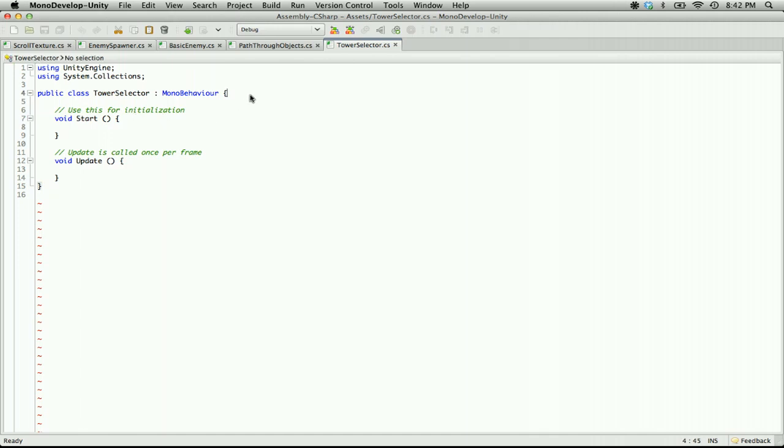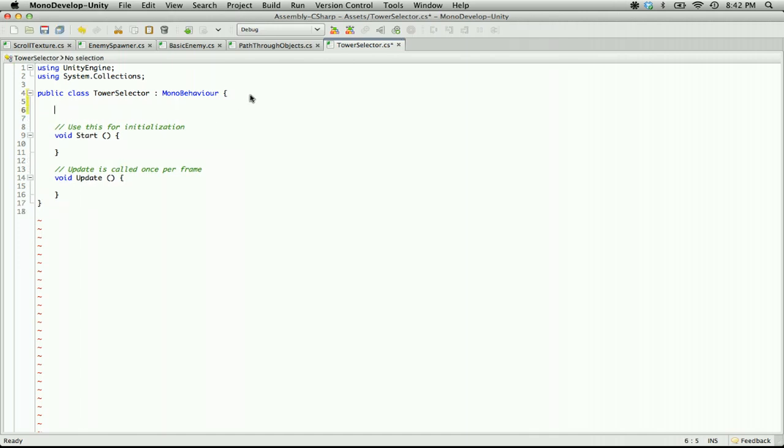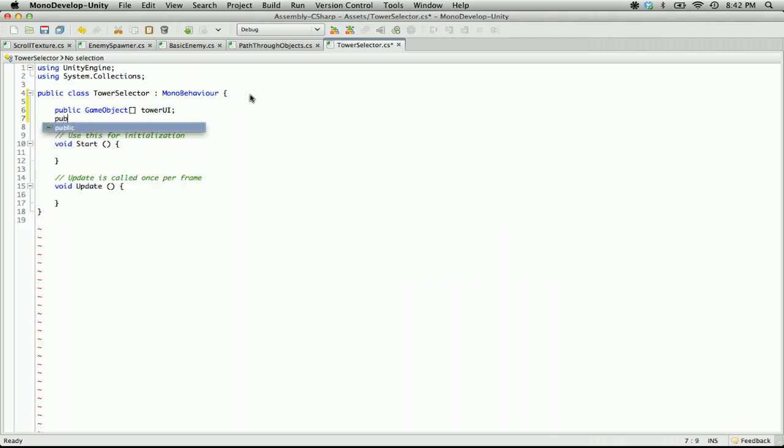So this will have our list of towers. So we'll need our public game object, UI towers. Actually, towers UI, and public game object. This will be our actual towers.